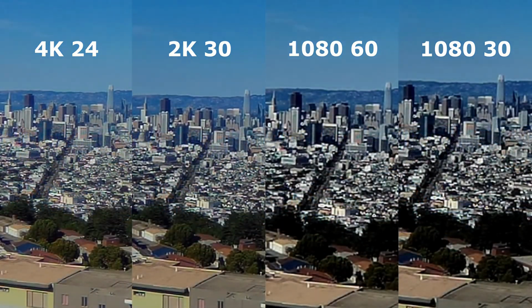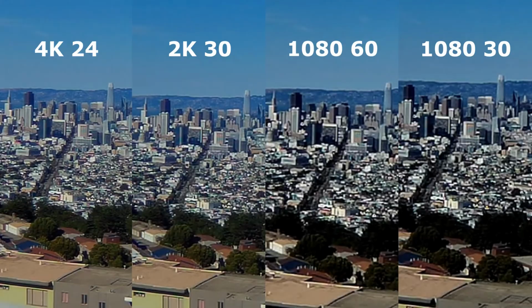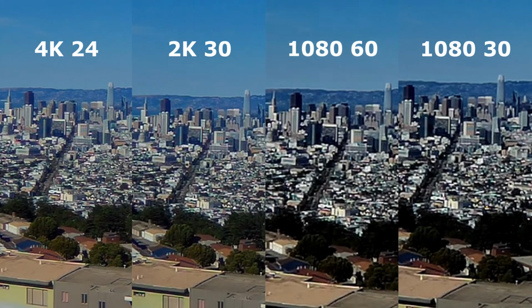Finally, here's a 250% zoom in so that you can compare detail between all four.